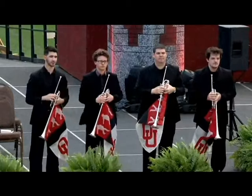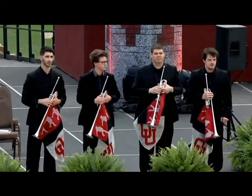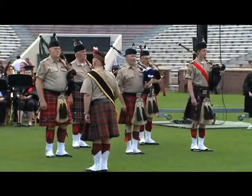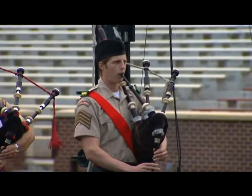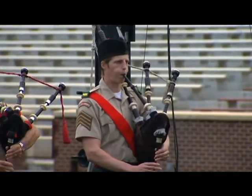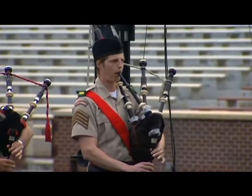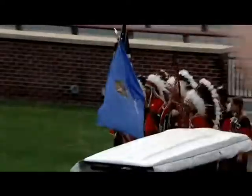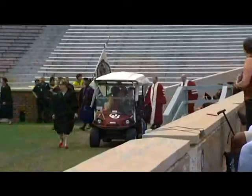Ladies and gentlemen, may I have your attention, please? Established in Oklahoma Territory on December 19th, 1890, the University of Oklahoma is proud to present its 2018 commencement exercises. Please welcome and acknowledge the 13th president of the University of Oklahoma, David L. Boren, and the distinguished members of the Platform Party. And members of the University of Oklahoma faculty as they present the candidates for graduation from the classes of 2017 and 2018, led by members of PAYIT and class council.